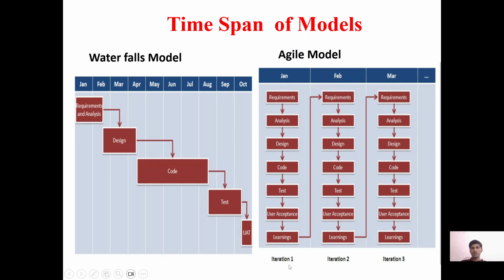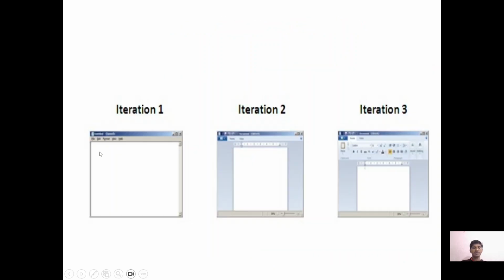Whereas in agile methodology, in iteration 1 itself you will have requirement analysis, design, code, testing, user acceptance and learning. All put together, you'll get the requirement feedback and go for iteration 2. Based on the feedback or changes received from the customer, you'll go to the second development iteration. Likewise, it has the ability to adapt to the changes given by the user at any time. So this is about agile methodology. For example, in iteration 1 we will be framing only the outlet, that is the frame alone.